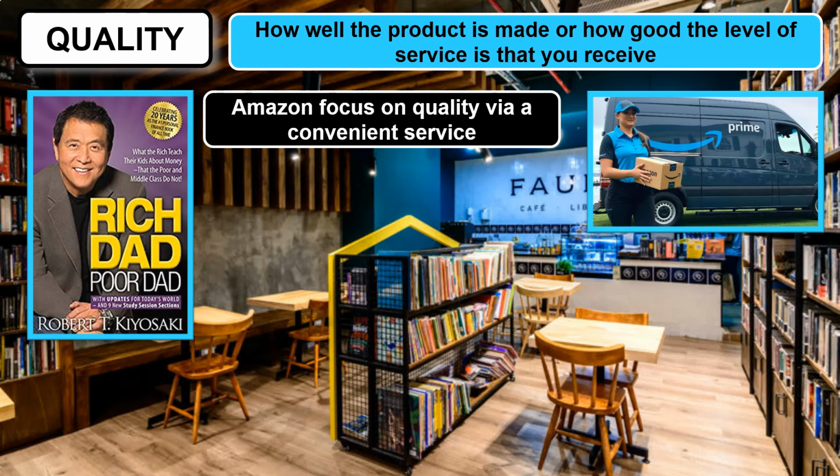Amazon does not have physical stores in the UK and only has a handful of stores in the US, so instead they compete in terms of convenience. A book can be easily searched for and purchased in a couple of clicks, with delivery the same or next day. This means the whole process of purchasing a book from Amazon is convenient and efficient. You don't have to leave your home to purchase what you want. This again is an advantage of Amazon in the market, and in my opinion, they cannot be matched in terms of convenience.